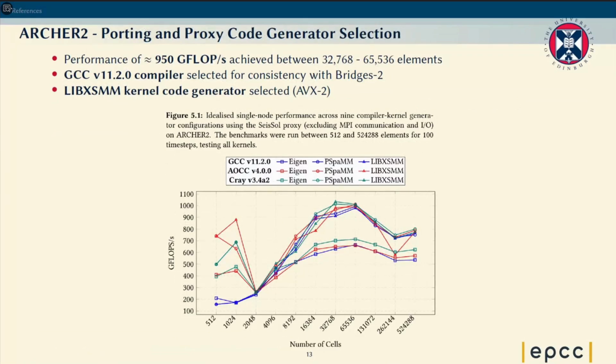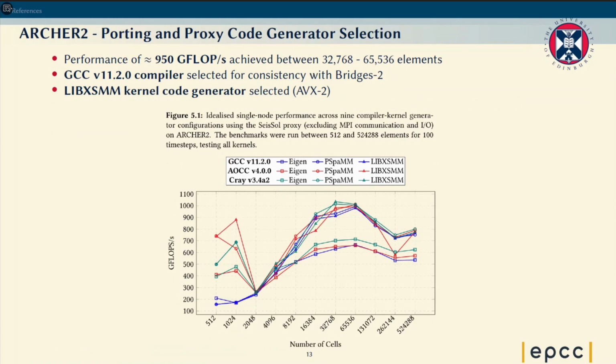So the proxy application is, since SeisSol is a large application, they provide a small tool called the proxy, which excludes initialization or I/O. It's simply performing the computational kernels. And so you can select how big your problem size is. What we see is that it increases, but the reason why it drops, which I didn't investigate specifically because that was not my goal, it was the scaling, but the likely reason is that by increasing the problem size, it exceeds the lower level caches, and then there's increased memory latency.